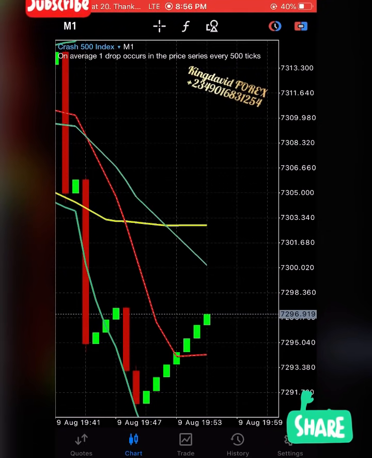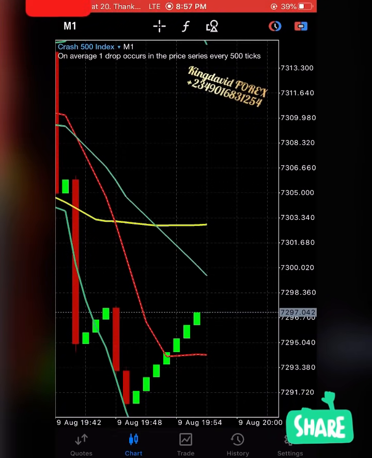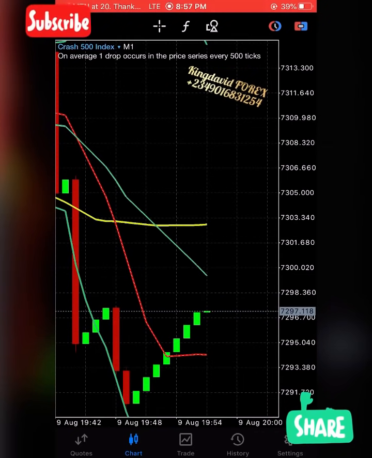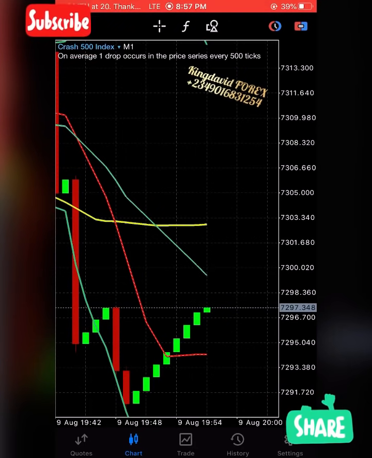Imagine you started the trade, and the very first 10 you predicted all went in profit with 0.2. Then the 11th one you're trying to predict, you're like, okay, since my very first 10 ended in profit, let me increase my lot size to 0.5, and the 11th and 12th ones did not make any profit. So if you see that you are losing, you are losing from your profit. If care is not taken, at the end of the day you may end up losing all the profit you've made.